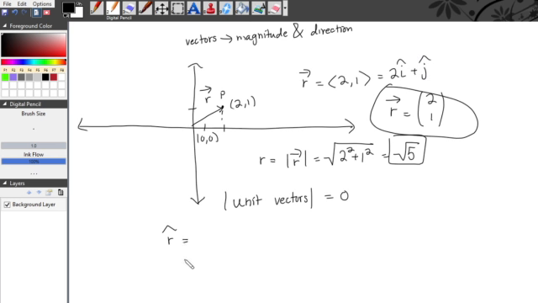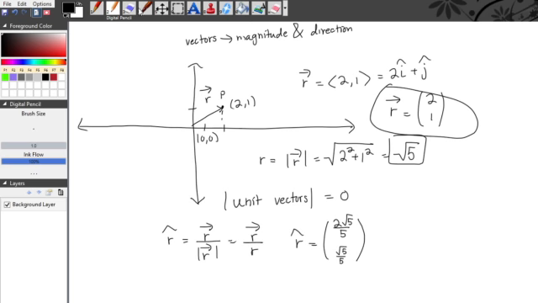Anyways, as I was saying, the formula for a unit vector is actually just the normal vector over the magnitude. And I can obviously also write it like this. Same thing. So in this case, the magnitude is root 5, and we know that the normal vector is (2, 1). So then the unit vector of r is just 2 over root 5, and if I want to rationalize that, that would be 2 root 5 over 5, and then root 5 over 5. And that is the unit vector.